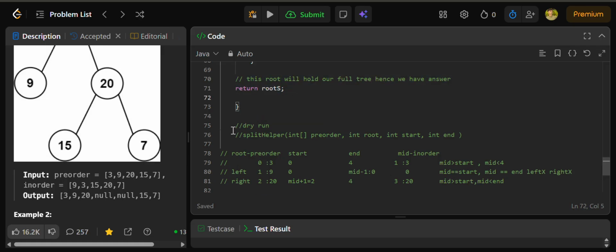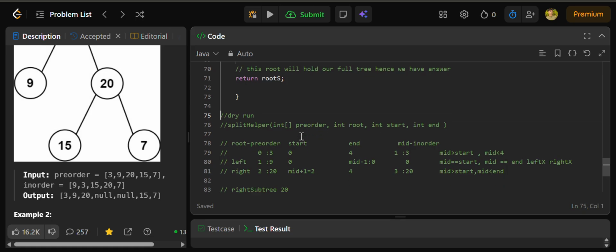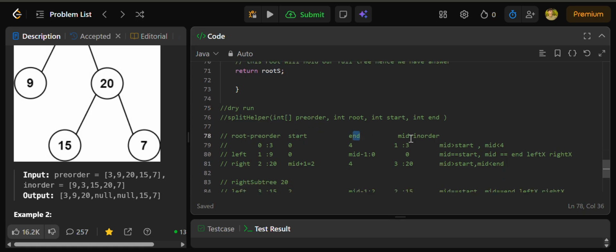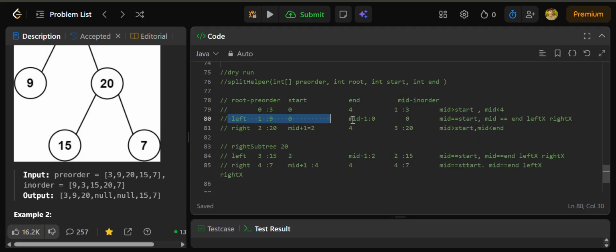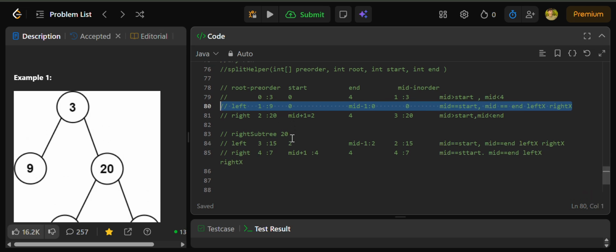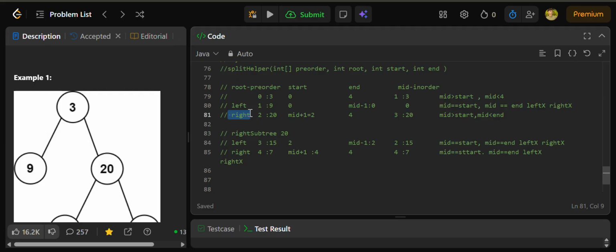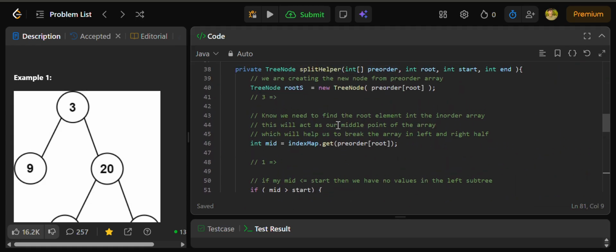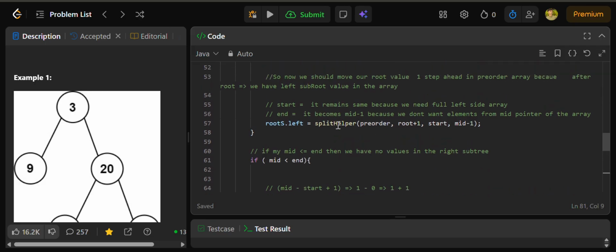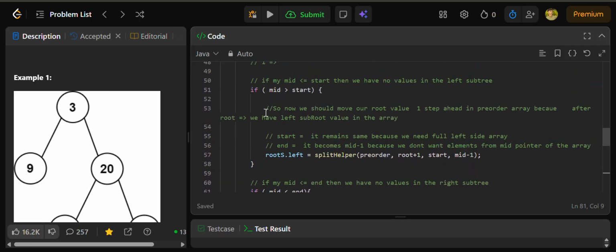Okay, that's what will happen when we have both our start and end equal to mid. This was for the left part, and there is nothing more in the left, hence we close here. Hence it will return the 3. But now let's go for the right part. For the right of the 3, we need to follow a function, a particular calculation. I will explain that also. Let's first quickly wrap up this first part.